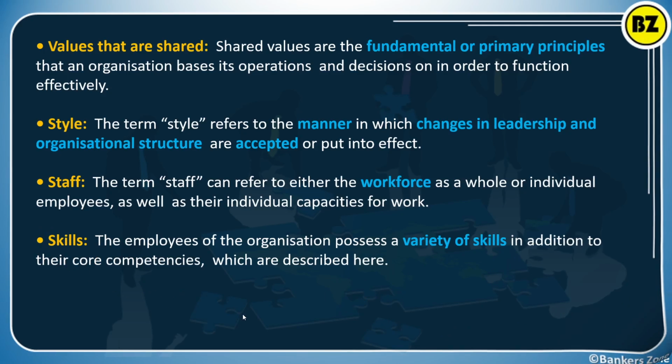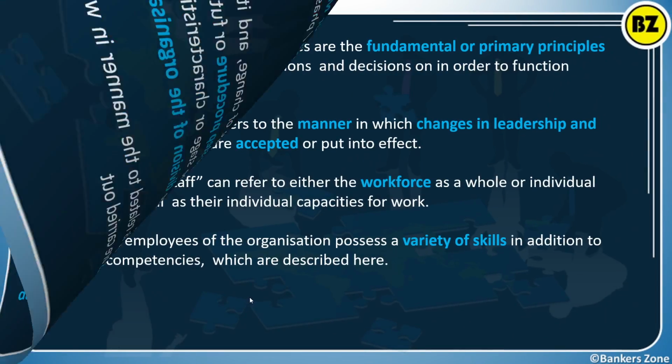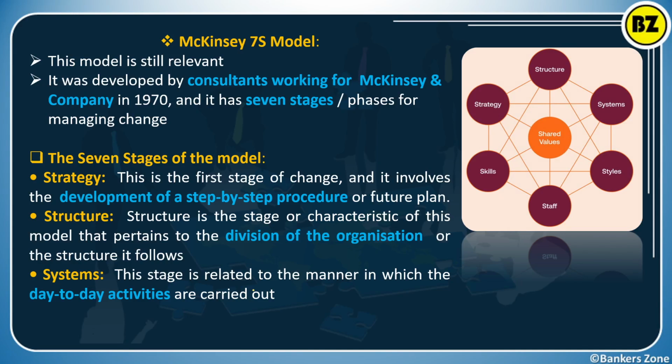Okay, so these are the stages, McKinsey's 7S model. Very simple, you have to remember only 7S. McKinsey's 7S model: structure, system, style, staff, skill, strategy. Okay, you have to write it in the book, because unless you write it yourself you are not able to remember it. Okay, structure. So you club at least two, right? For example, structure and strategy, right? Skills and staff, style and the systems.